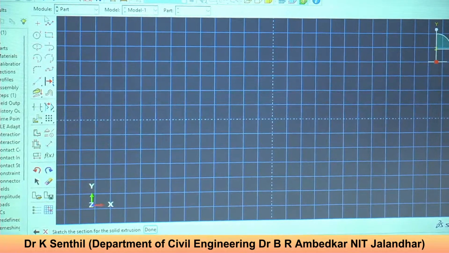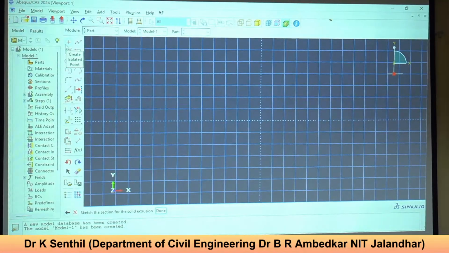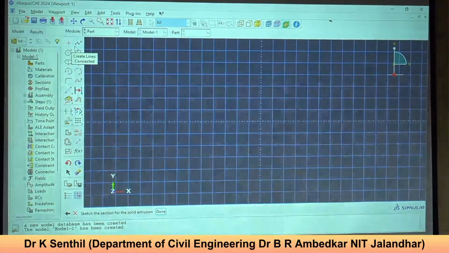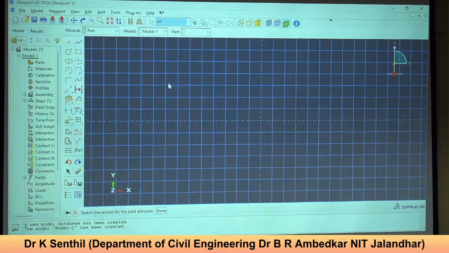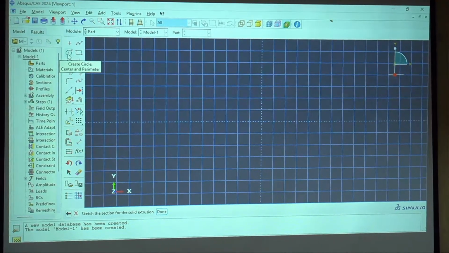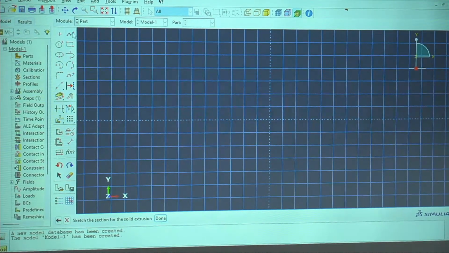Now here you have the options. You see, this is the point. To create any isolated points, you can use this, and this one for lines. You can make a rectangle by connecting 4 lines, or you can make a square by connecting 4 lines. That's what this key will help you with, whereas this one will help you draw the circular shapes, either a circular raft or circular soil layers. And this one is for rectangle: as I told you, either you make it through lines, or just take it and drag it, so you will get a rectangle. Thereafter you can adjust the dimensions as per your wish, so it's not a problem.